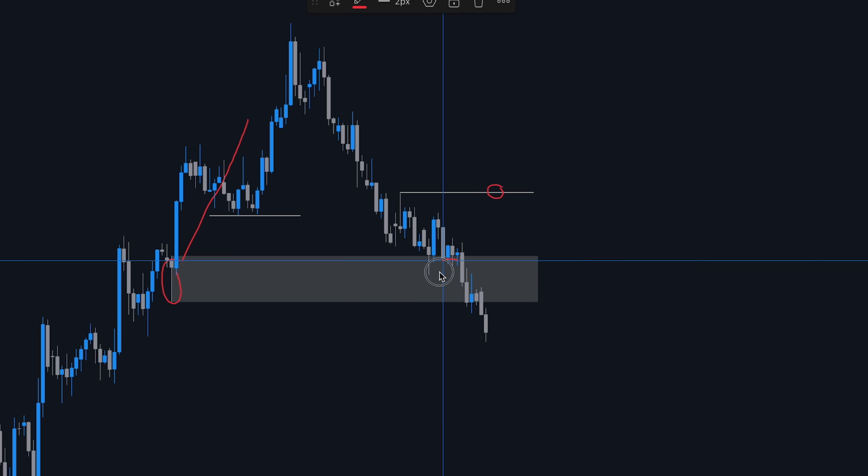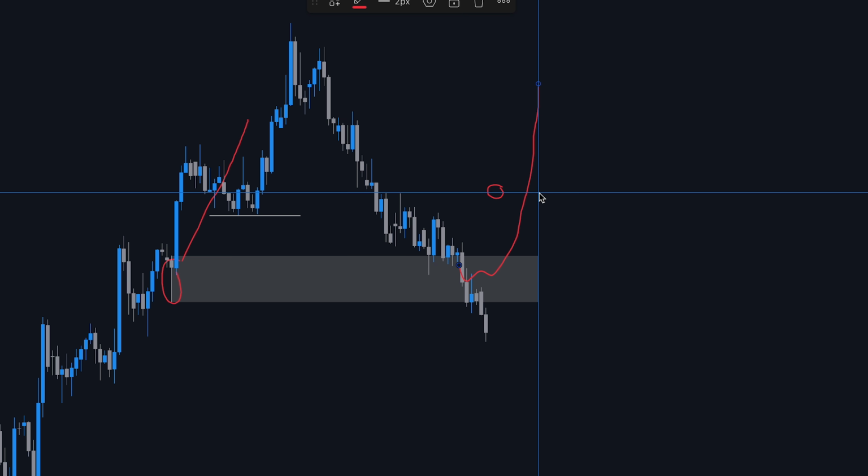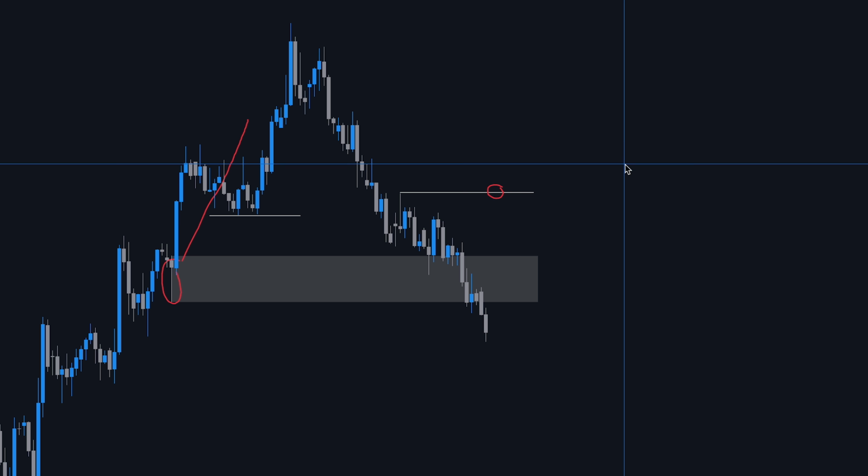But when the market doesn't react there, it tells us that traders are not feeling that anymore. We're not seeing institutional participants come in with that willingness to buy that they had previously. So what we can actually do is then look for possibility to trade down towards new areas of demand.